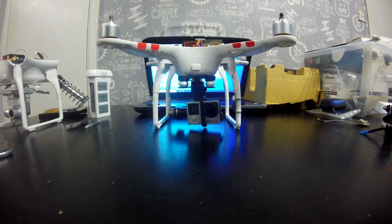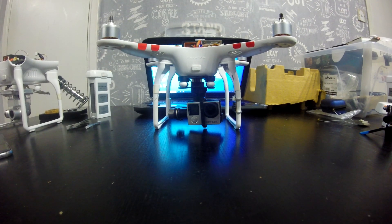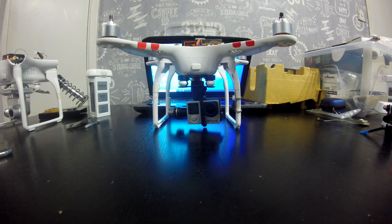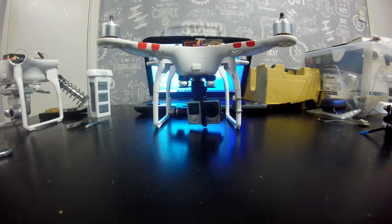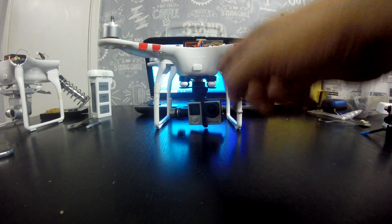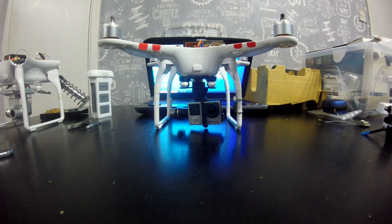So how have I done this? It's dead simple, and first of all I'd like to say thanks to RC Geeks forum because I came across this thread a while back, and specifically a chap called picture-double-eight-double-one who put the guide together for how this is done. So let's take a look at how you can use a GoPro camera on a Zenmuse gimbal and still get the live feed on the DJI Vision app.